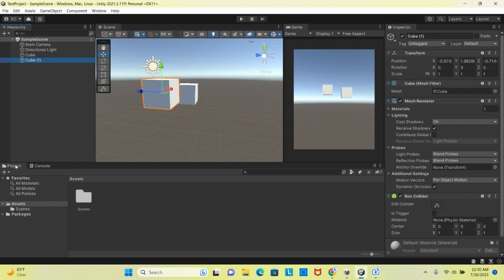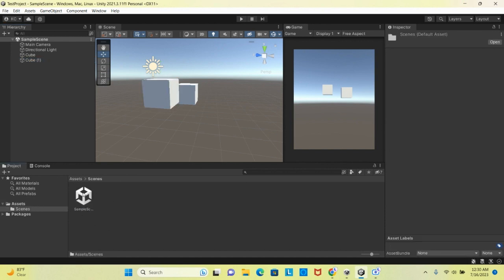It all really depends. Assets can be anything, but anything that you see in this scene view is considered an asset. Obviously, we don't see it over here because all we have in our assets right now is just a folder called scenes. And if you guys are confused what this folder is, if you click it, it's literally this sample scene right here.